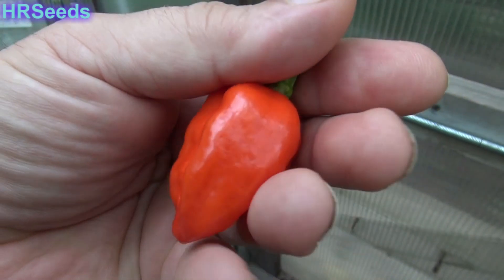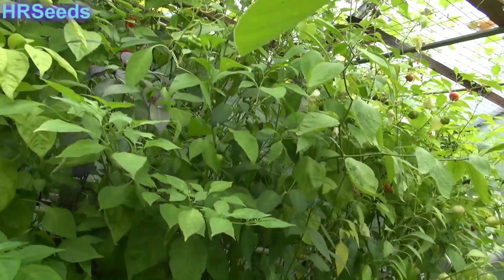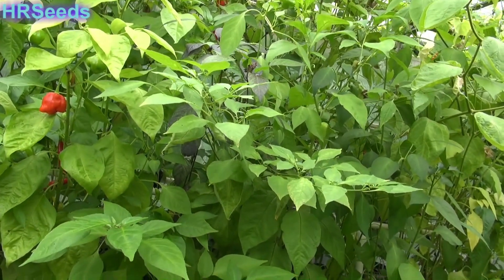We will do a taste test on it. This is probably going to be a very hot one, though the way it's been going this year, what I think has been supposed to be really hot has been not bad at all, and what was not really supposed to be as hot was hot. It's just a crazy flip-flop year for me — some are tangy, some are sweet. The plants did really well; plant growth was great and production was okay.